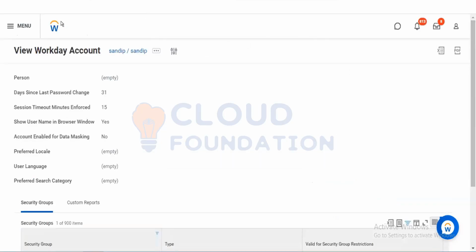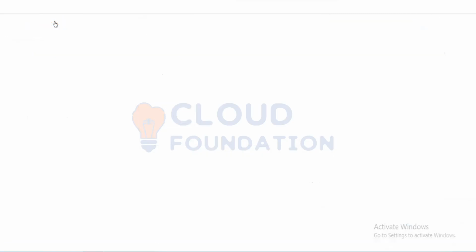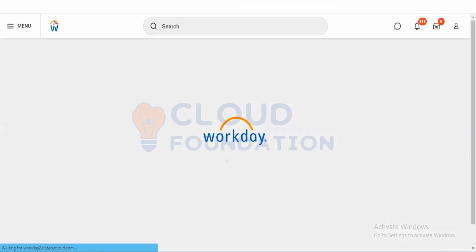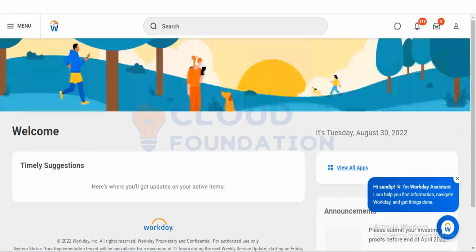Because recently I was working for one of our clients, and they wanted to restrict even the implementer access for specific things. Usually, implementer access is given by Workday, and there is already predefined security for implementers.